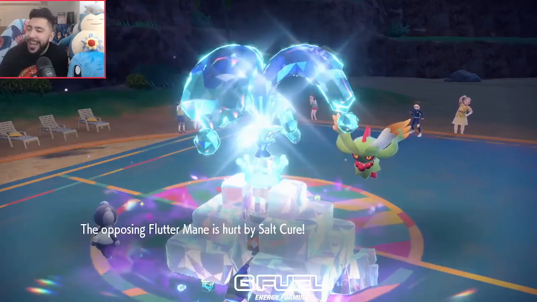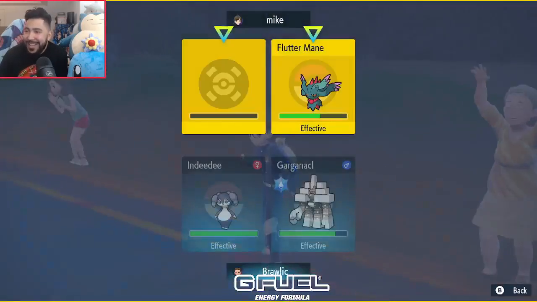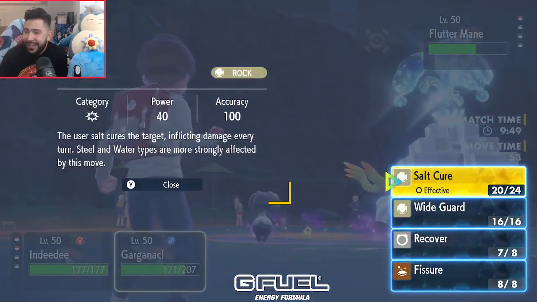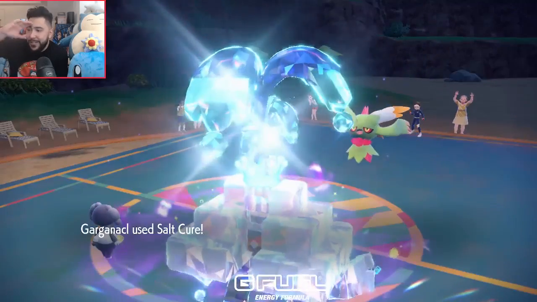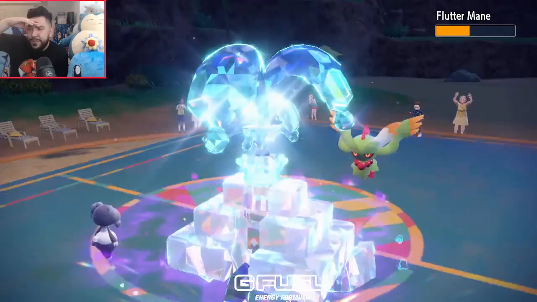Oh my god, how... Oh man. Do we go dazzling gleam fissure? No, I think we take the guaranteed damage, right? Yeah, we take the guaranteed damage. Yeah, let's salt cure. Let's play it safe. Alright, so we get some more chip damage down onto the Flutter Butter.